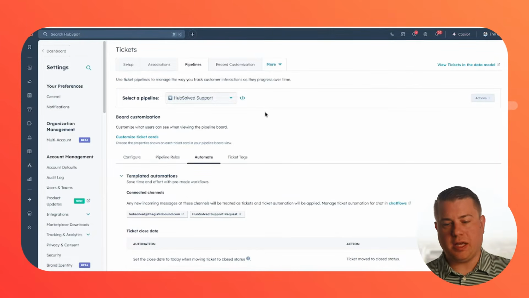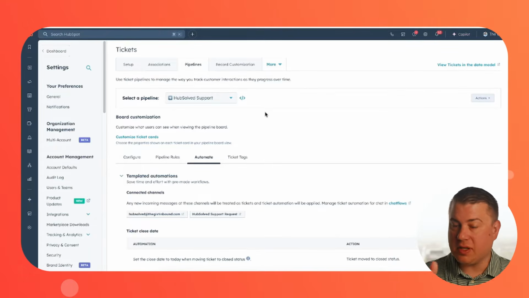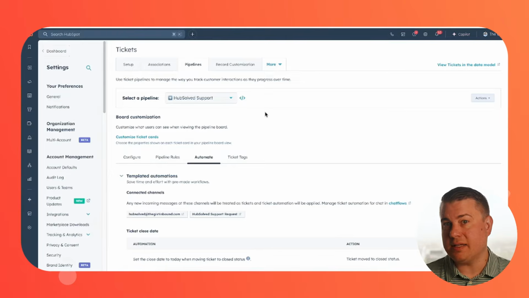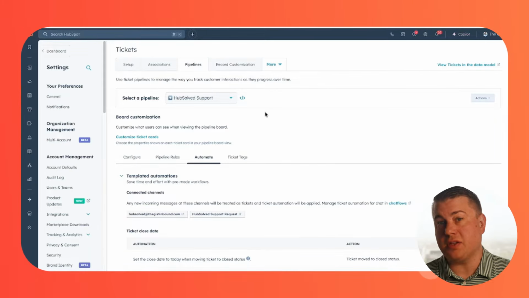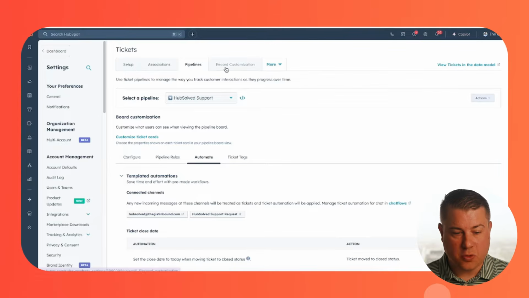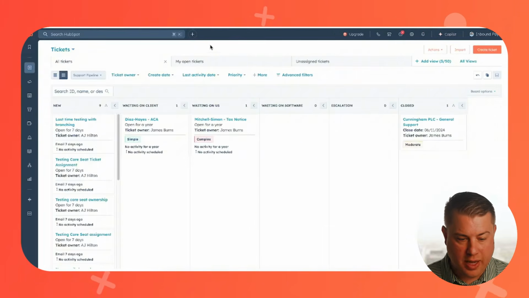So the first thing that you want to keep in mind is, how do we want to automatically generate tickets? Do we want to have one generic email like a support @, or if we have a team of 10 or 15 support reps, do you want to have every single one of their emails be connected? And then, every time James gets an email, it goes to James. Every time Susie gets an email, a ticket is created and assigned to Susie. First of all, that's just going to streamline inquiries, and it's going to allow your team to see things that they need to respond to quickly and in an organized way.